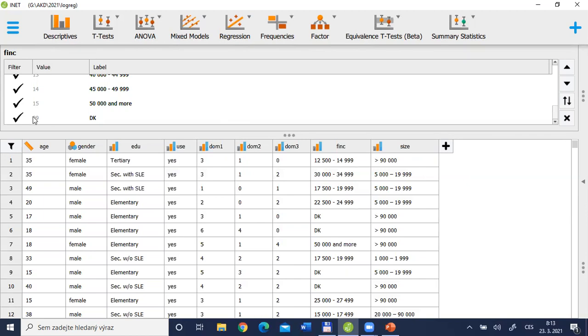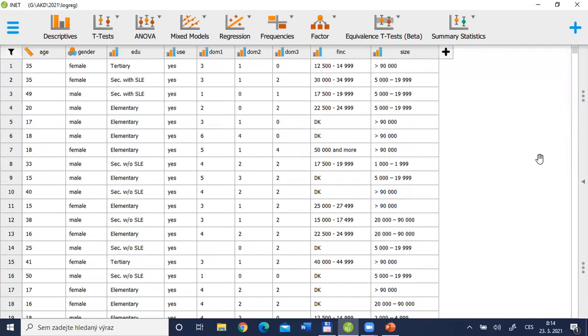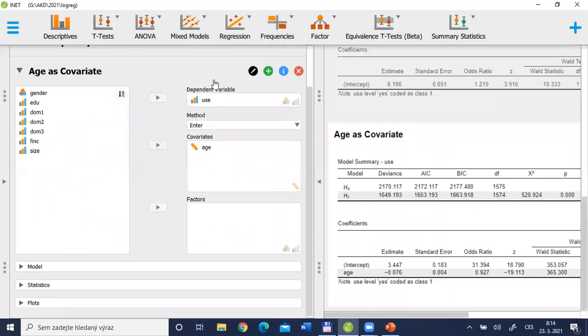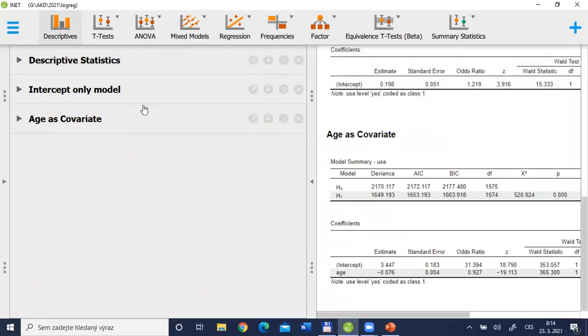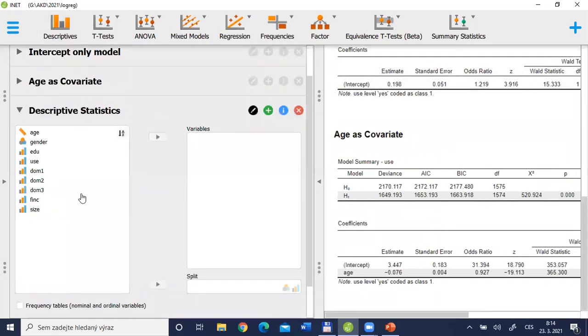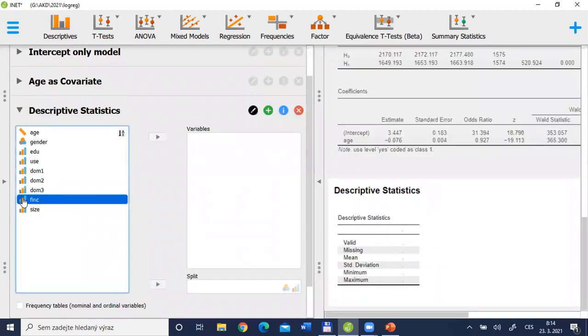We can check that this 99 is maybe treated as a valid value, and if I would include this 99 code into my computation, I would make mistakes. So maybe first of all, I will check descriptive statistics for this variable. So I would go into descriptives and then ask for description of f_inc variable.